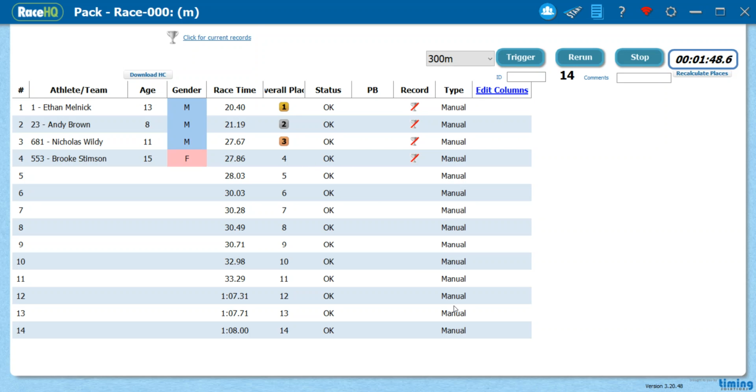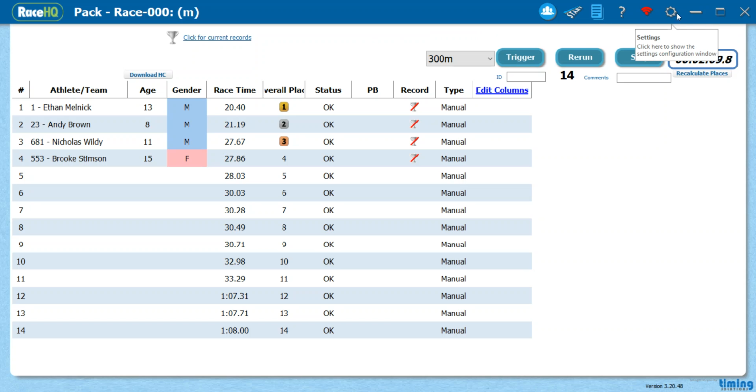It's also telling me that these are all manual and that my start was also manual with the M in there. If there was an E in a bracket, then that would mean it was electronic start. But as I said before, we're doing this full manual, no wireless anything, just a laptop and a bunch of times that we're creating and names that we've pulled down.